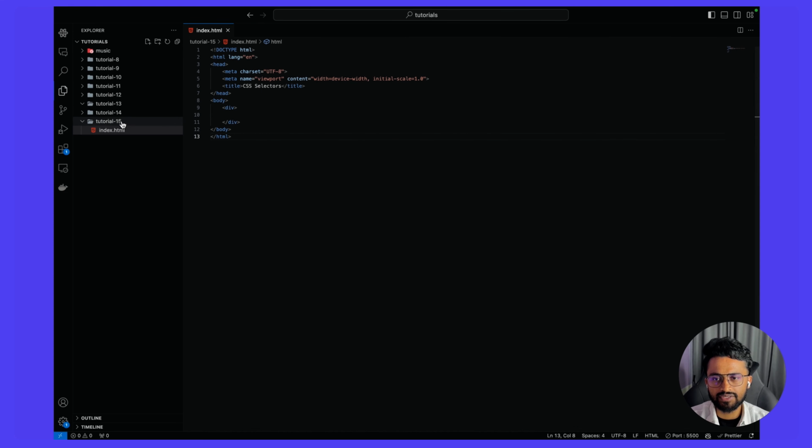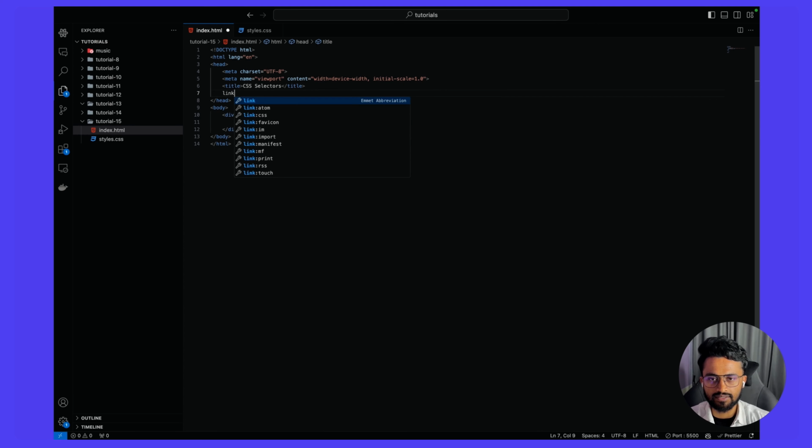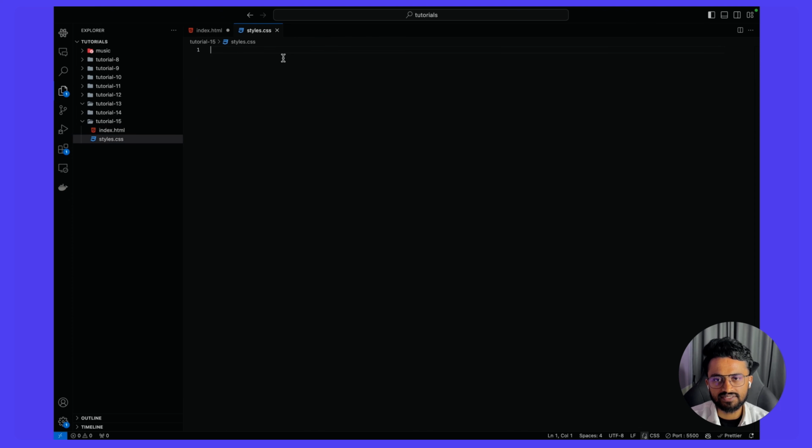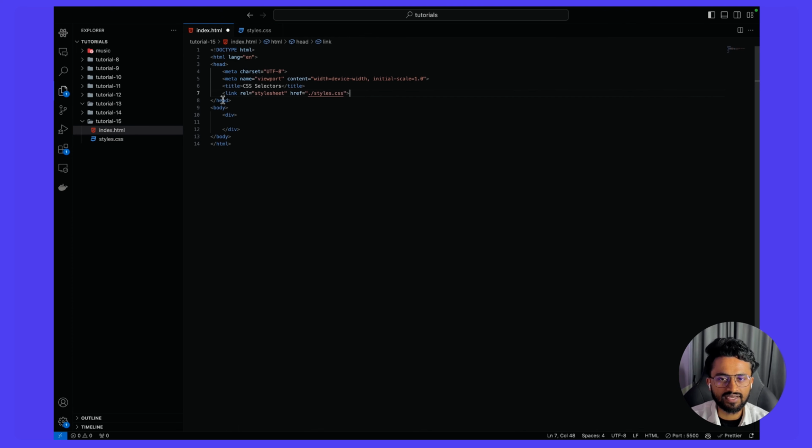Before writing anything, I would like to create a new file called styles.css and import it in our index.html file. So here I'll write link, and in the href I'll provide the path of my styles.css file. This is the external style sheet we are importing in our HTML document. I've already talked about this in the first video of the CSS introduction. This is the way you import something in the head of an HTML document. Dot slash means go to the current directory and look for styles.css and import all the contents of that specific file in the document.